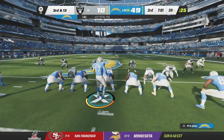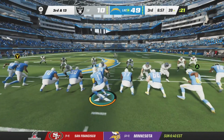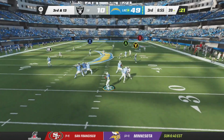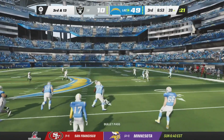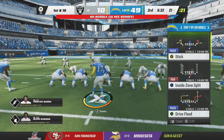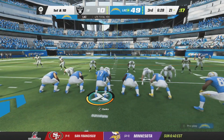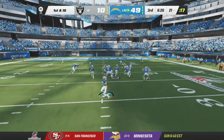We've seen him escape similar situations earlier in the game and get away for pretty good yardage. At that time, they get him down. Yeah, they've had enough evidence that he can get away. And he's got a man complete. And he's brought down here just outside of the 20. So the big play gets him all the way down to the outskirts of the red zone here for 1st and 10.